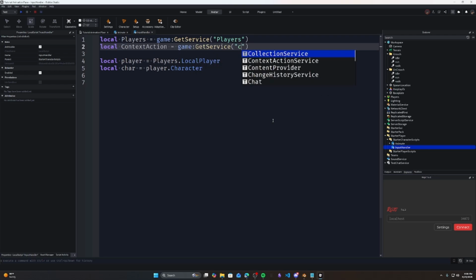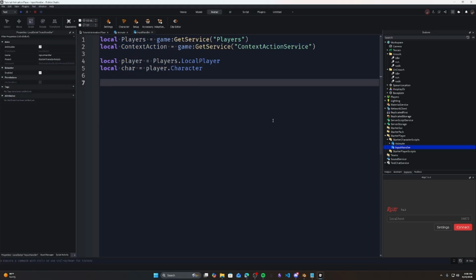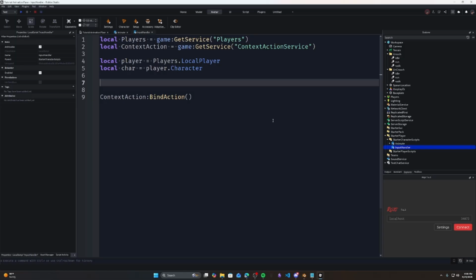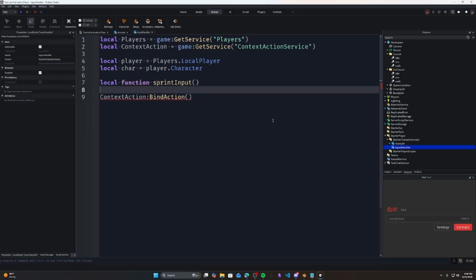You can follow along, but this requires at least a little bit of experience so you know what's going on. I'm gonna bind an action. This will be my sprint input, and we're gonna use sprint as a name.